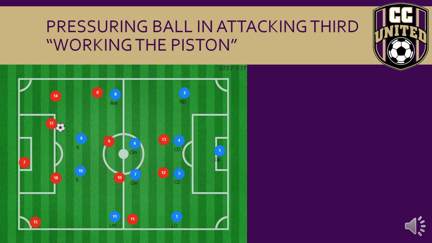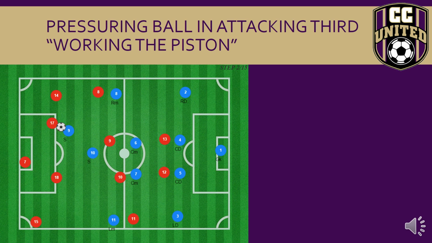So this slideshow is to cover the zonal responsibilities in defending of our two strikers, number 9, number 10. As you can see, the ball is at 17. One of the first roles that our strikers need to do is they need to work together in pairs.